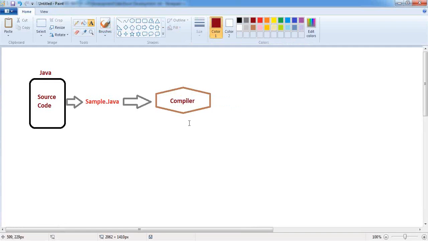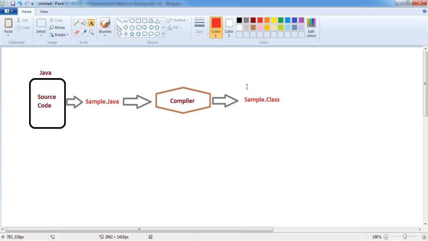The compiler is nothing but a software which is going to be compiling the code. Basically, the compiler identifies the syntactical mistakes inside your code. In the code that you have written, have you followed all the rules of the Java programming language or not? Is there any syntactical mistake in that code or not? It will verify. If there are no syntactical mistakes and the code is compiled successfully, then it converts that .java file into a .class file.